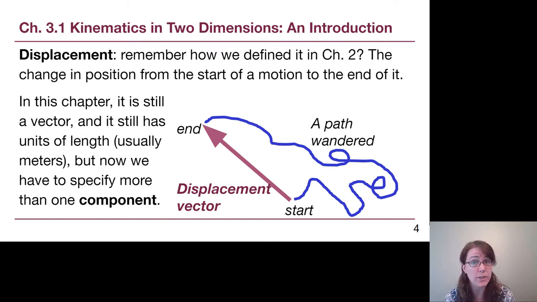In this chapter, it is still the same general idea. And it's still a vector, which we introduced the idea of vectors in chapter two. But now we have to be careful about how we specify what direction it's pointing, and how long it is in the horizontal direction and the vertical direction. There's this word on our slide called components. And a component of a vector is basically the x piece or the y piece. And we'll be seeing that over and over in this chapter and beyond.